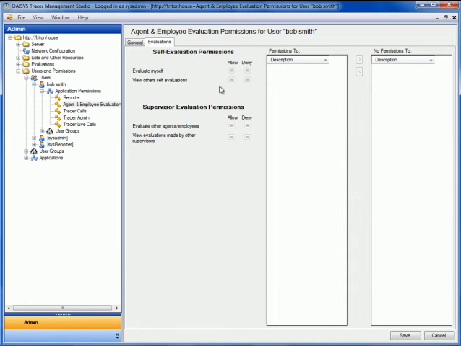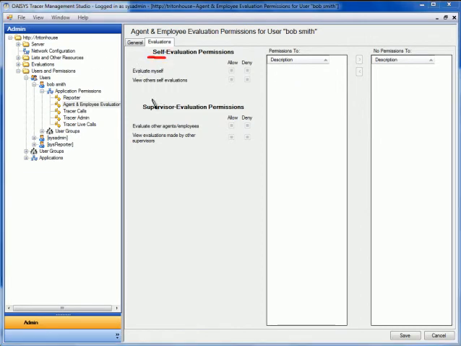And here's where you determine which scorecards somebody would be able to use, which cards they wouldn't be able to use, and how they would be able to use those scorecards. Once you create those evaluations, they'll be queued up here in the No Permissions column. You'd simply kick over the scorecards that are appropriate for this individual. So if you've created a sales scorecard, you'd move the sales scorecard over for the sales manager to use. If you've created a customer service scorecard, you might move the customer service scorecard over for the customer service manager to use.